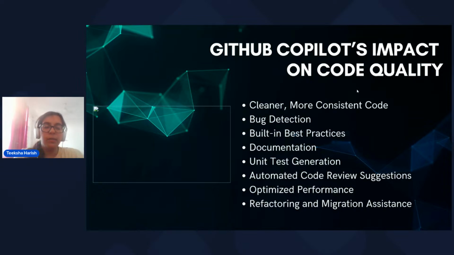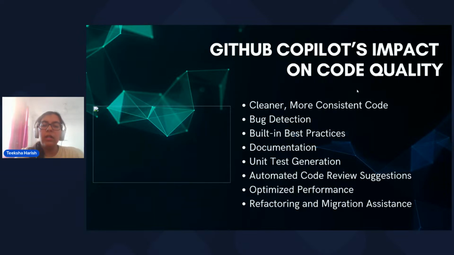I can tell Copilot that I want my project along these lines, and this is how the flow should be. Please suggest me some code. Or if I'm writing code and it is not following the proper practices, it can give a review that you are not writing it properly, or these are the things missing, or these are the bugs that might be there. So you should maybe follow this approach instead of that, and thus we can get good code review suggestions, which we ourselves might not know, that okay we are doing this wrong, but it can tell us all of the mistakes we might be doing or how we can improve our code in general.